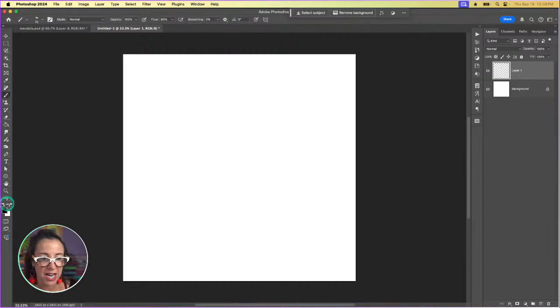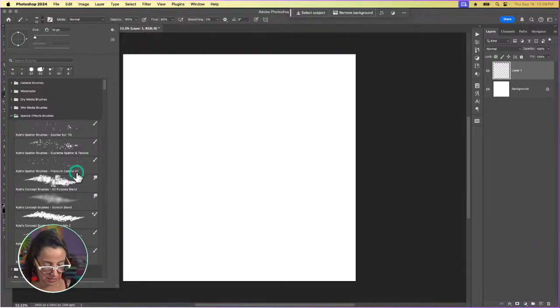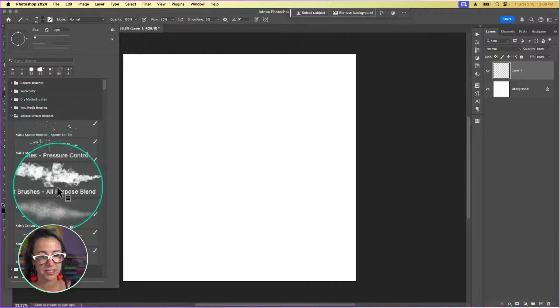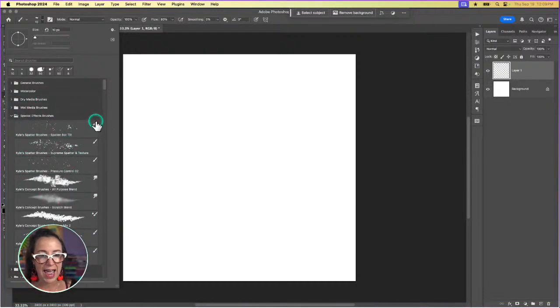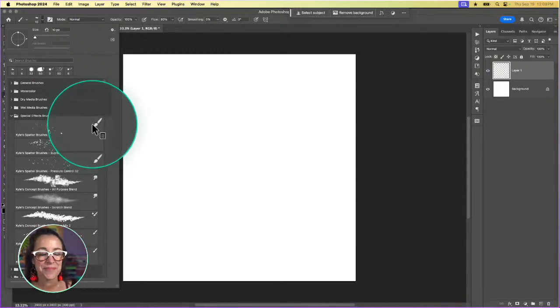So whichever brush that you're using, you just want to make sure that it is an actual brush. So some of Kyle's brushes, for example, you'll notice in my little brush picker here, these are some different brushes from Kyle. And the ones that have this little brush icon, those are brush brushes.